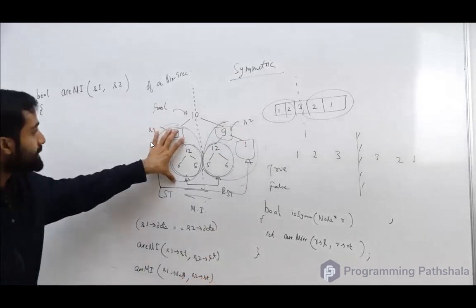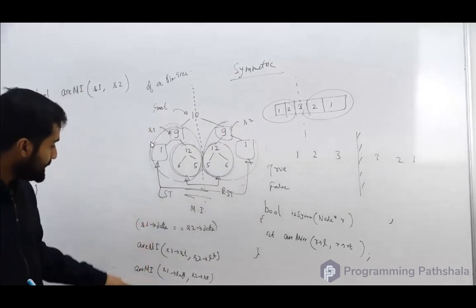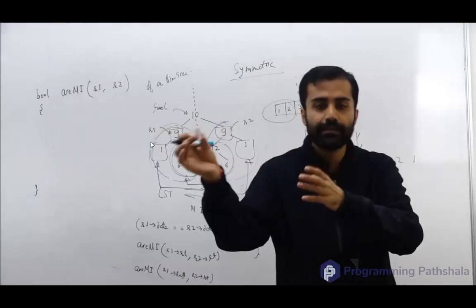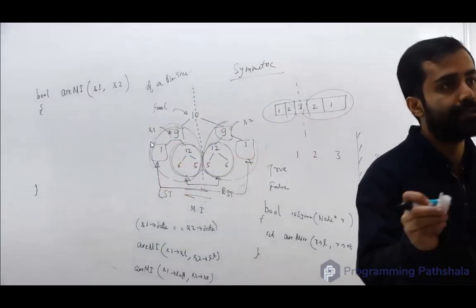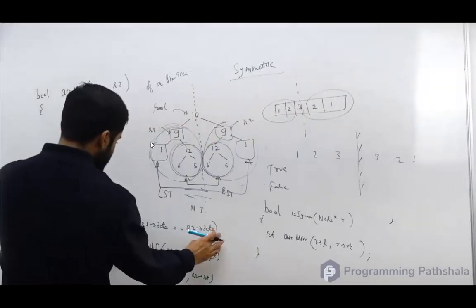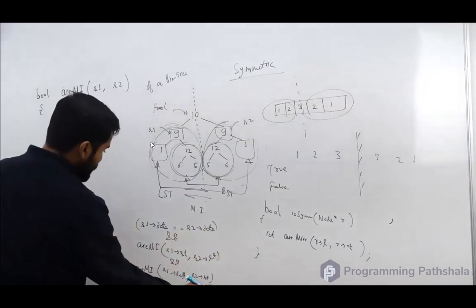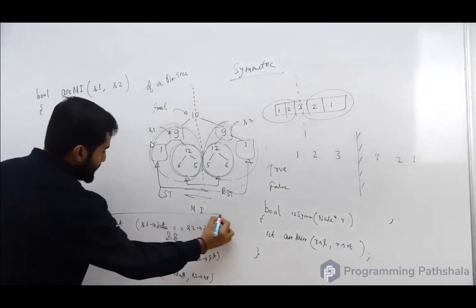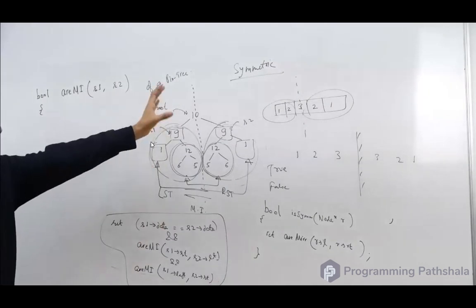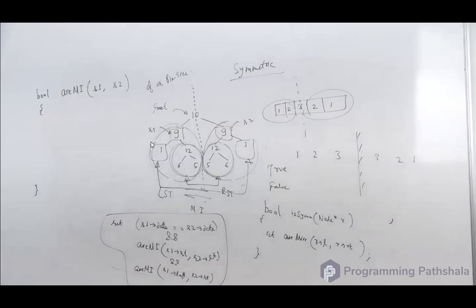Now, for these two things to be mirror images of one another, all these three conditions have to be true. When you want all the three conditions C1, C2, C3 to be true, what operators do you use in between them? You use AND operator, logical AND operator. So you want this to be true, and that to be true, and that to be true. So you would return this expression. If this expression is true, that means the tree rooted at R1 and the tree rooted at R2 are both mirror images, otherwise not. What is the intent of this expression?